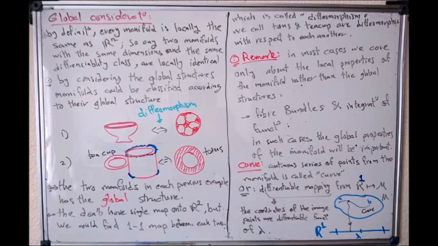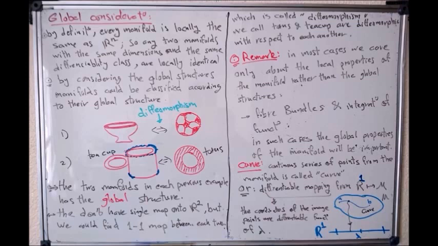Another remark should be mentioned. In most cases, I don't care about the global structure, I just care about the local one. But in some cases, such as fiber bundles and integration of functions, the global properties should be taken into consideration. And we will see, for example with the Möbius strip, that the global structure is important. The global structure usually is not important, but in some cases it is.